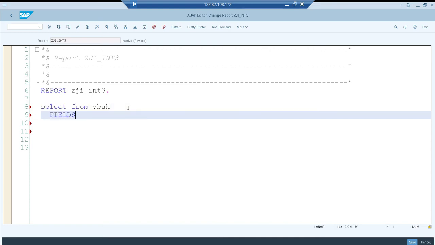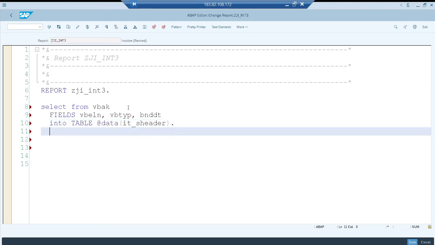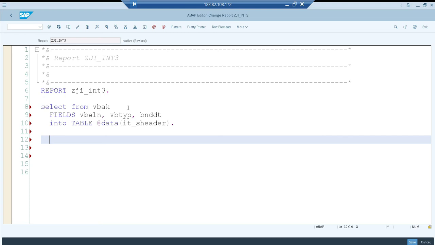And the second line, you need to say what fields you need. So I need VBELN, Ctrl+Space bar, you will get VBTYP, and I need some date. This is a wide open call because I have very few details in this training system, so I'm not adding any where condition over here. Sales header. I have only a few hundred records, which is enough data. So this is step one. I got the header information.